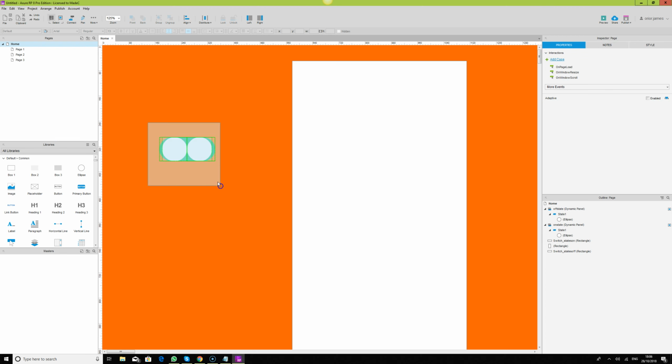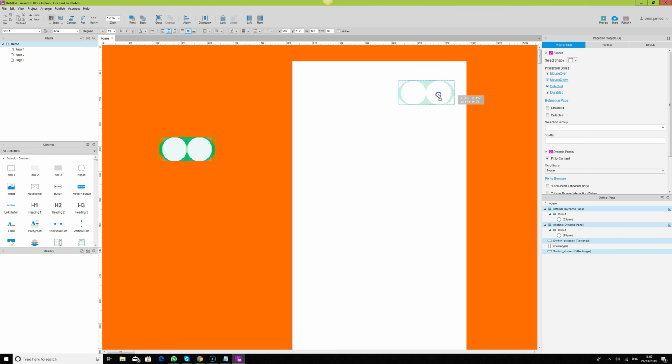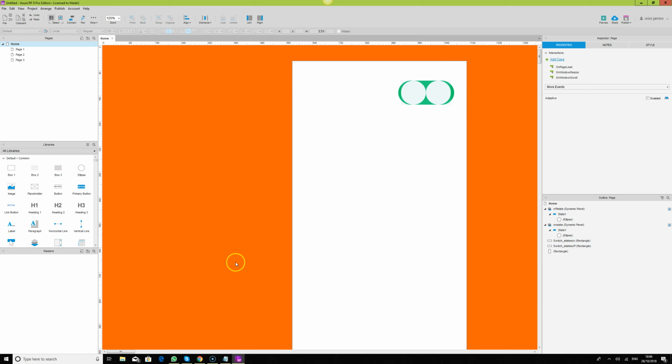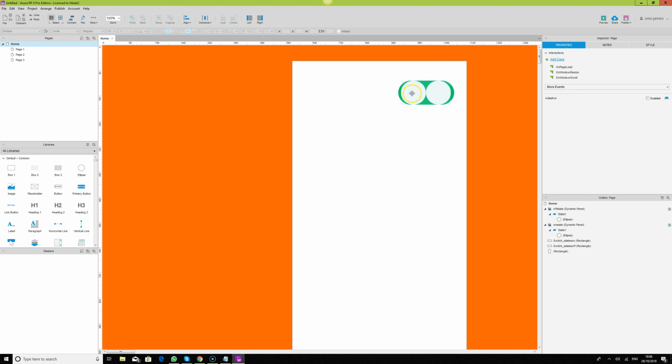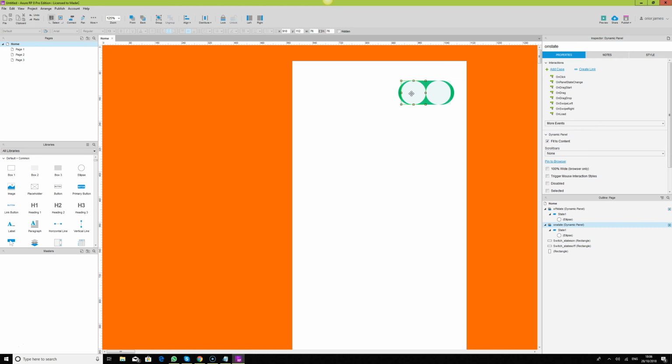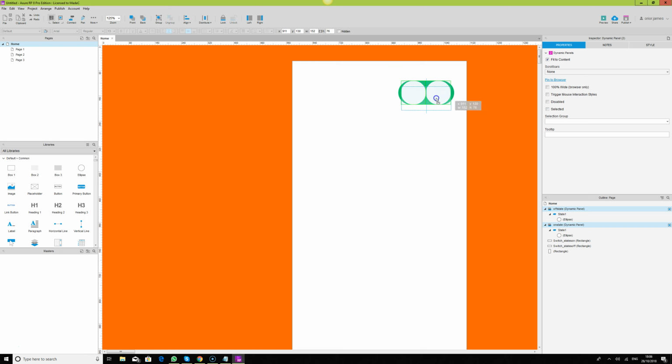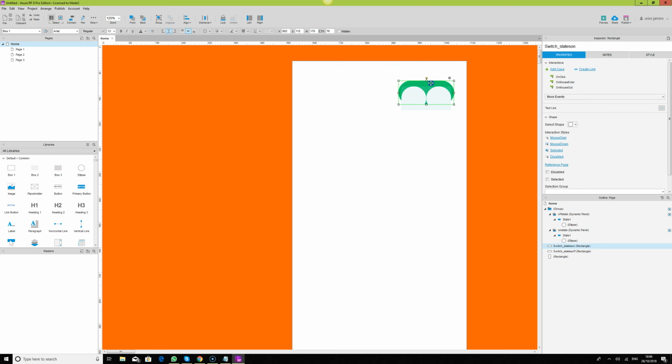Now if we preview our page, let's take this to here. Let's preview what we have. So this is what we're going to have, but we're going to hide one without showing the other. So simple, in Axure we've converted this to a dynamic panel. We just say when we swipe this right, we're going to hide the green and show the gray thing that we have here. Let me show you properly, so before we actually start, let me move this gray here.